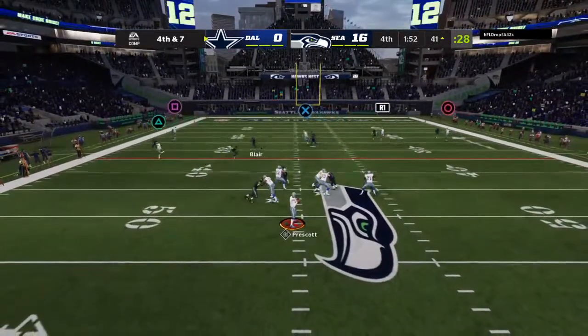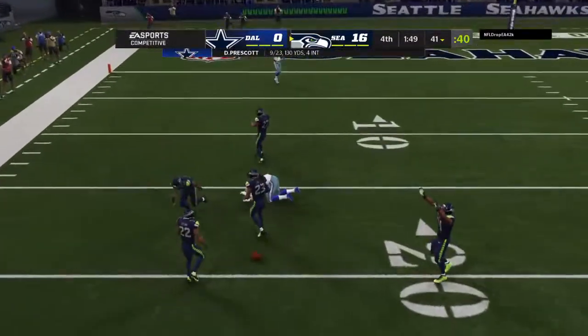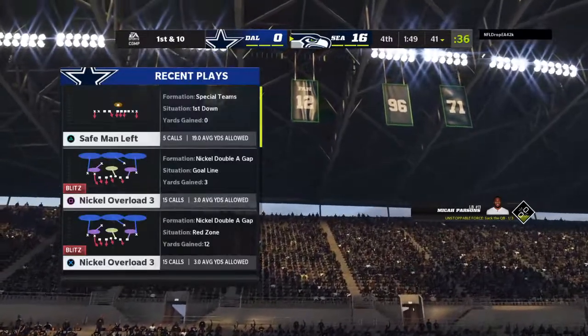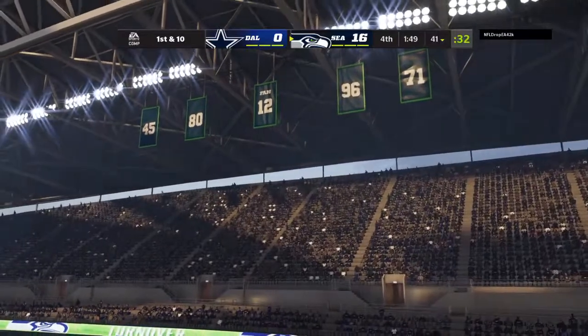Desperation time. Prescott on 4th. And it's incomplete. They cannot convert, and they turn it over. They had to go for it with such little time remaining, and the Seahawks are going to take over the football.